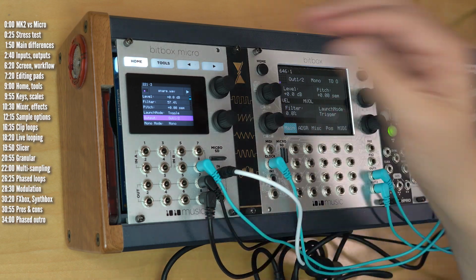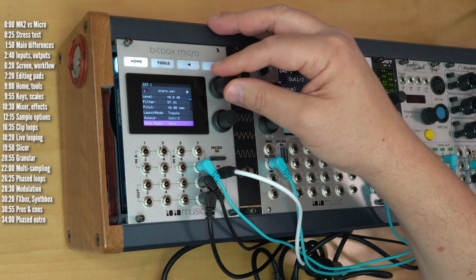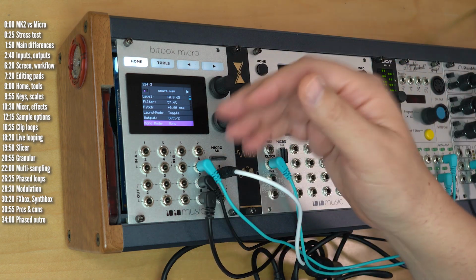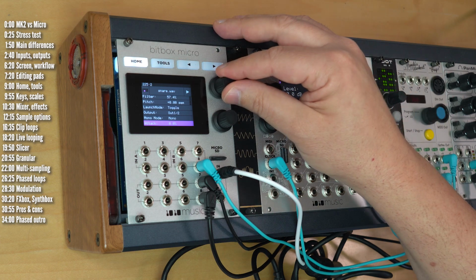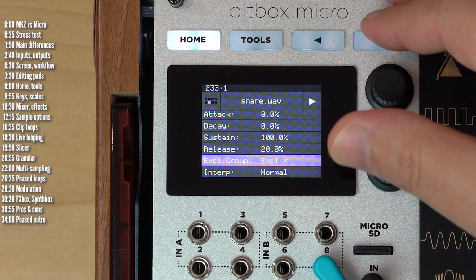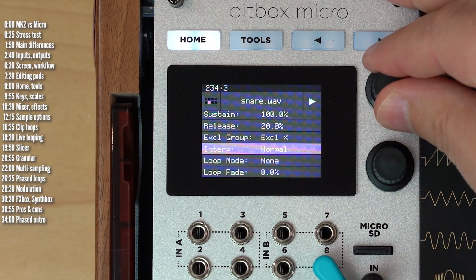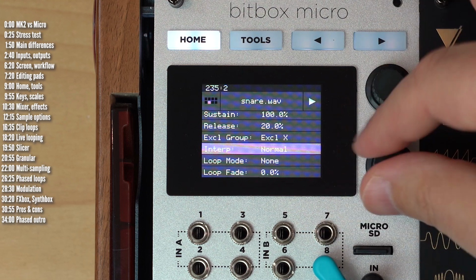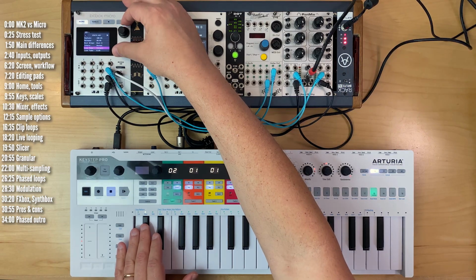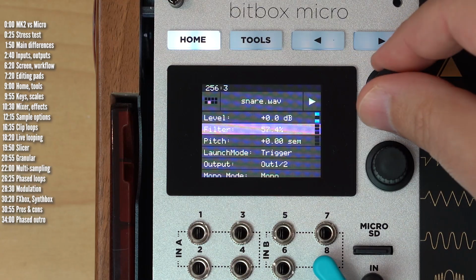Next up, you can choose between mono playback or polyphonic playback. Pretty straightforward. You don't need polyphonic playback on percussive instruments typically, so that will save on the voice count. I mentioned ADSR control previously. You can have choke groups if you want, 4 choke groups. This is a higher quality playback if you want that. And you can choose whether a sample will loop or not. It depends on your trigger mode.